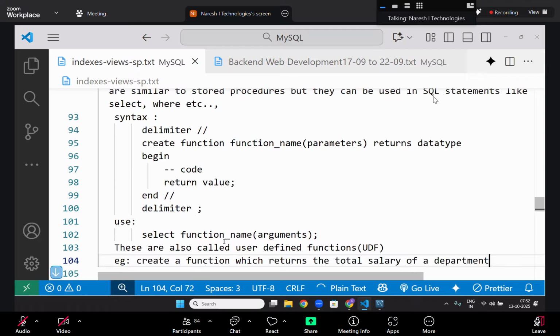Let's write this. Create a function which returns the total salary of a department. We'll do the example.